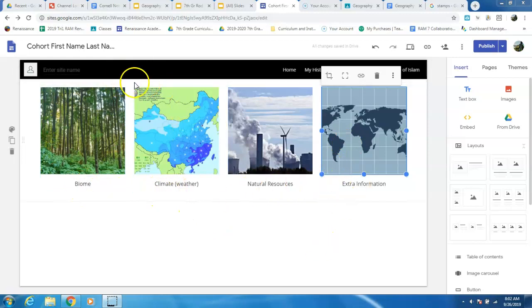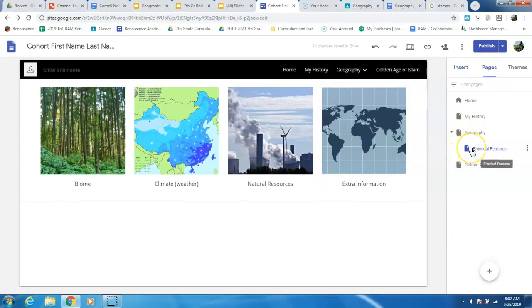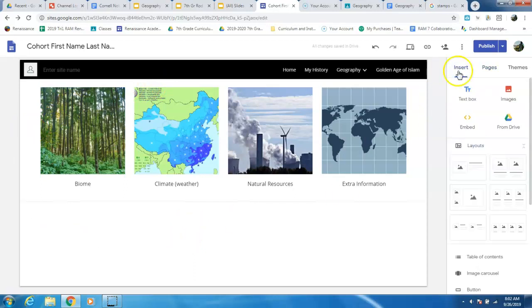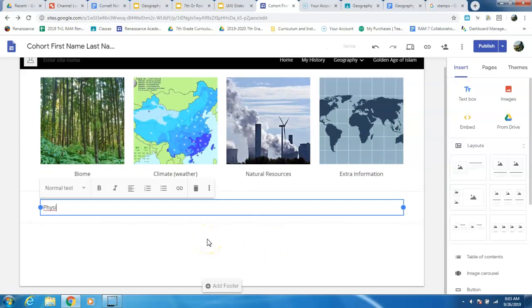Now you'll notice I didn't put a banner yet, so we're going to have to put a banner. We have to say exactly what page this is. Now remember, we made it into physical features, so it looks like we have to put physical features all the way up at the top. To do that, you just insert, or if you would like, you can just double click and make this text. And we can put physical features, and I'm doing Asia, so I'll put Asia.